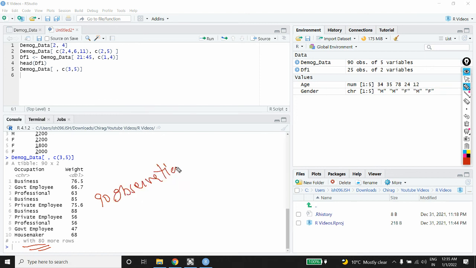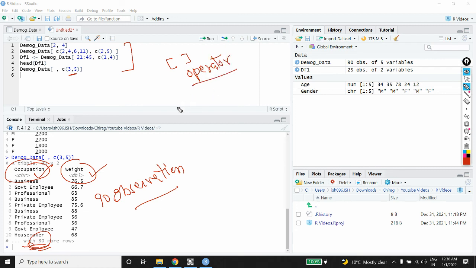It means the entire data set, all the rows, but two columns, column number 3 and 5. The third column is occupation and the fifth column is weight. So that's also possible, that we can make use of this square bracket operator and work on any rows or columns.